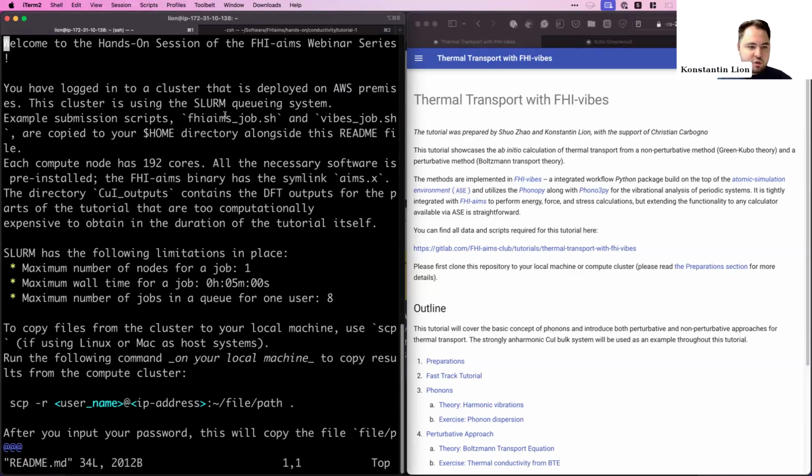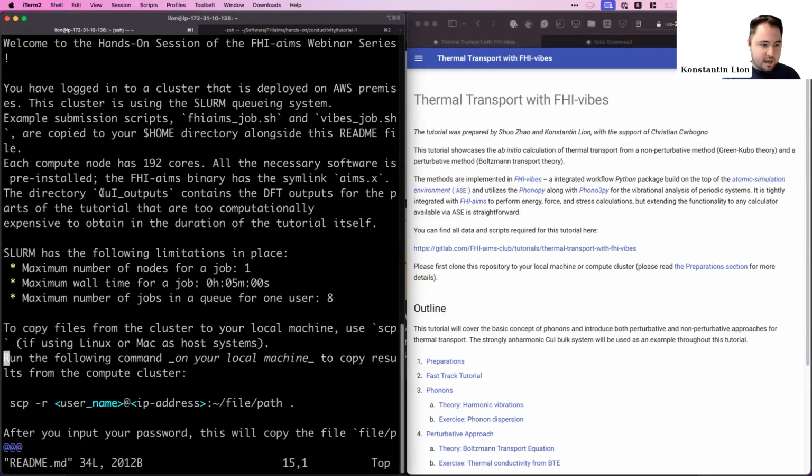But so we have an FHI-aims job, which should be used if you only submit an FHI-aims related job, and a vibes job, which is related to an FHI-vibes job. And these are already both in your directories. You do not have to touch these files. You only, as I will show you, have to copy them in your folders and submit, and that's it. Everything else, as I mentioned, is pre-installed.